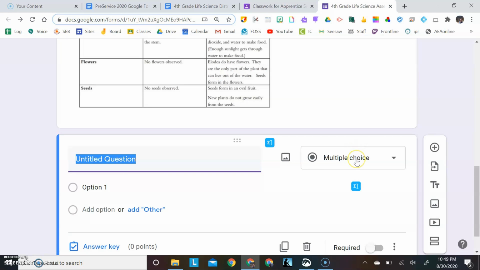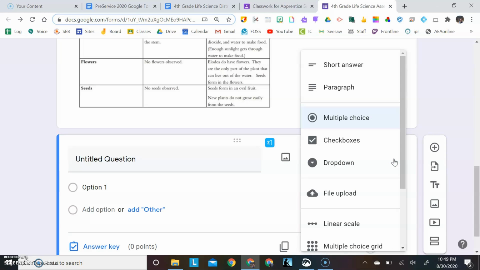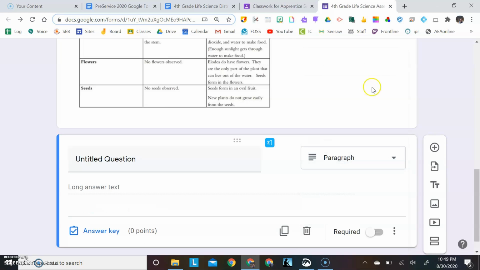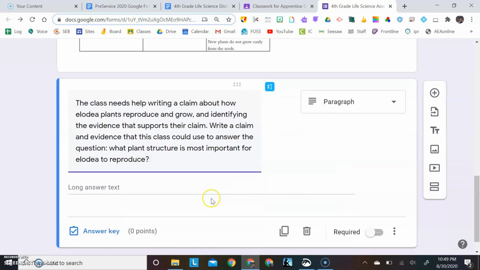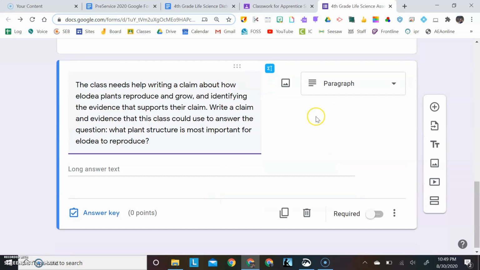This particular one is right now set to multiple choice. What I can do is change that. I'm going to change it to paragraph, put in the words, and then go into answer key.